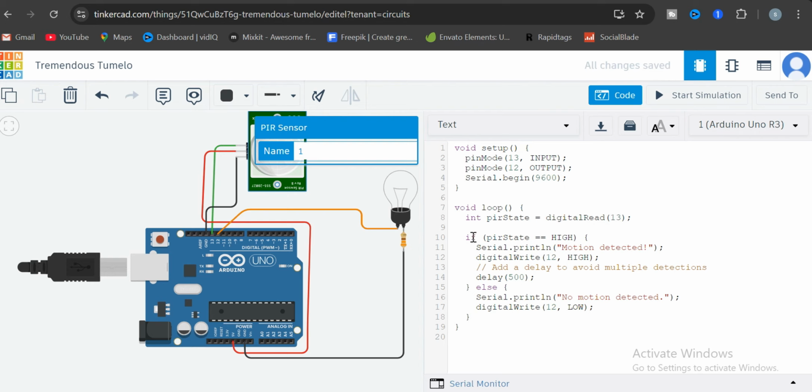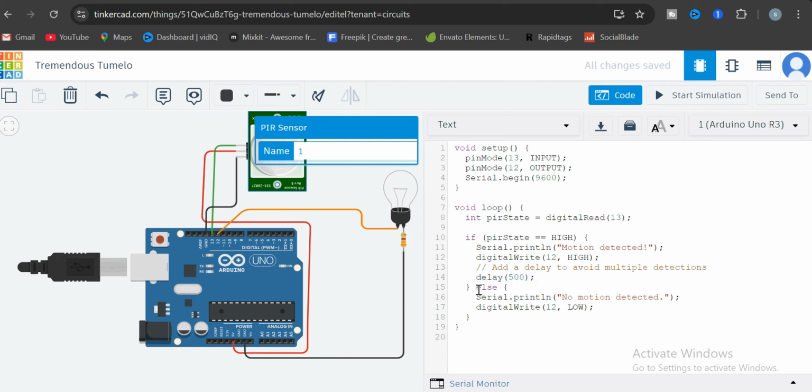And then I am checking if the PIR state is equal to HIGH. I mean, if the PIR state is high, then in the serial monitor print the message motion detected. And at the same time, digitalWrite 12 comma HIGH, which means let the bulb switch on, and then delay for 500 milliseconds.